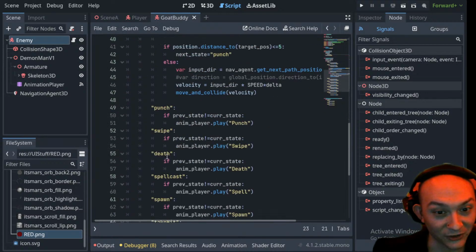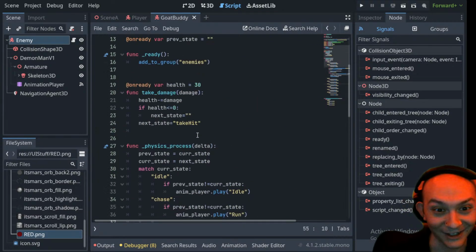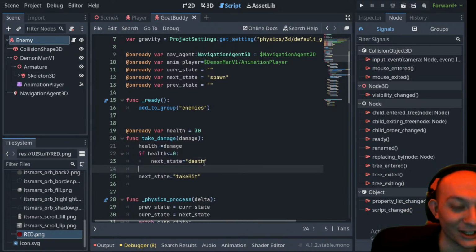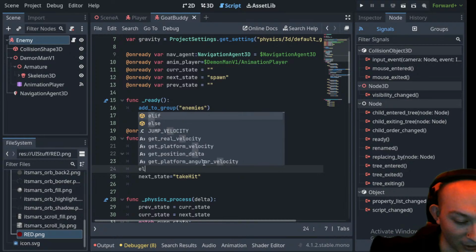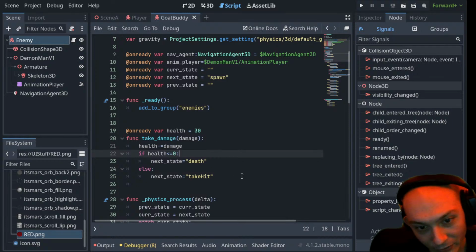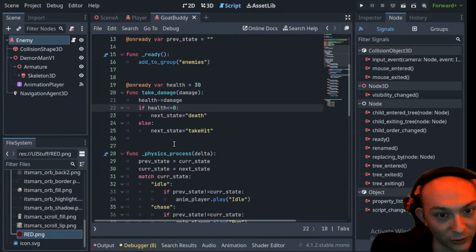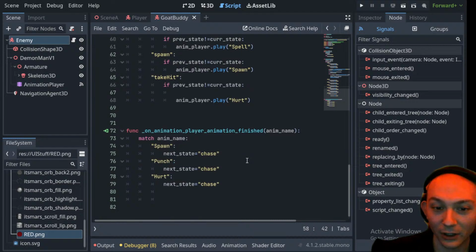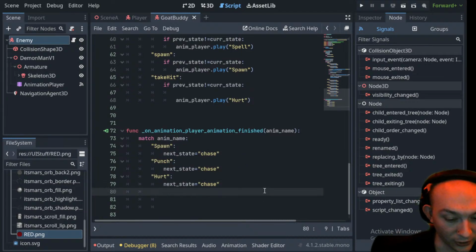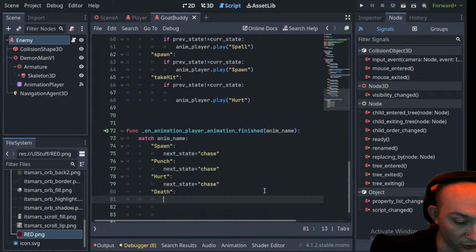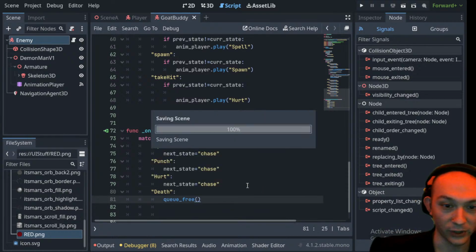So people might say like, hey, you just made these strings, and it's like, yeah, I did. So that's probably not the best way to do it, but it is the way it has been done. And then we'll do that right there. That looks pretty good. I think that's going to do us. So if our health is greater than that, then we keep going. If not, then we will die. And we play that animation. And you know what I'll do is put this in here, and I'll say death. Once the death animation is complete, we will queue free. So that will free us from the scene.